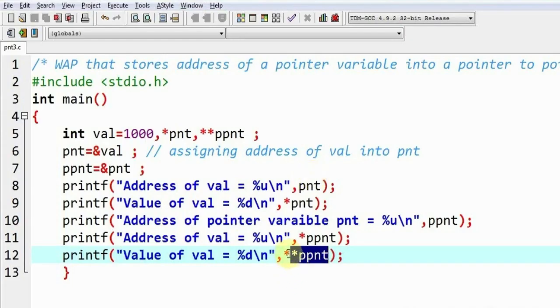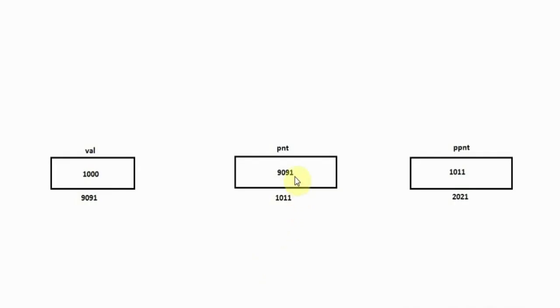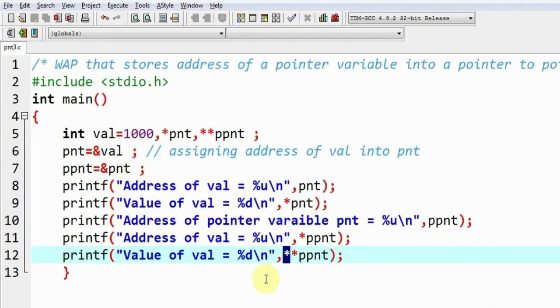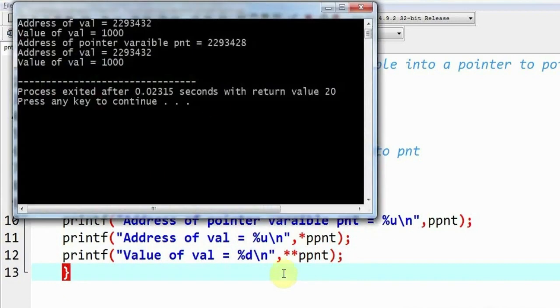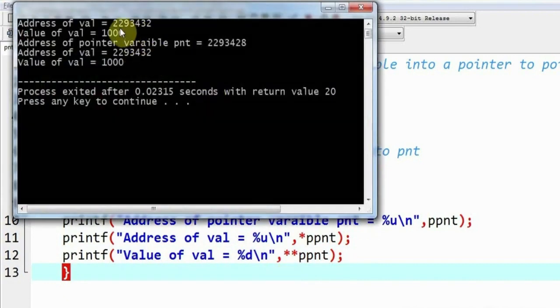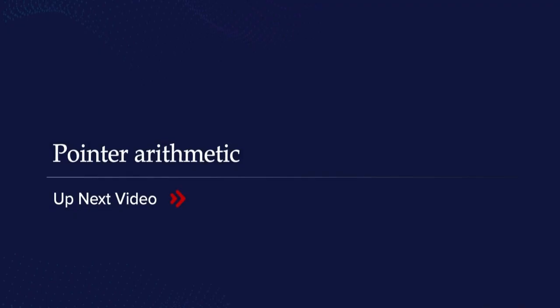So this star will be for 9091. So that means value stored at address 9091, which is 1000, which is nothing else but the value of the variable val. I would execute the program and you can see the result. Right. So this is how we can use pointer to pointer variable.